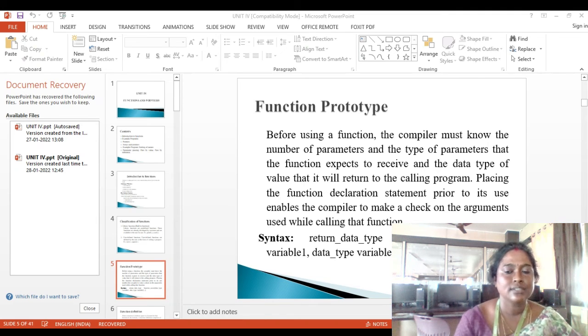If the function return type is void, you must not provide the variable, because a void function does not return any value. The function name is the name of the function to be called, and you need to provide the arguments while calling the function. These are also known as actual arguments. Call by value and call by reference we will see in the next video.